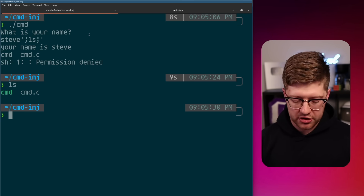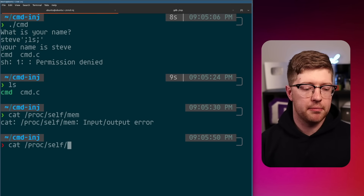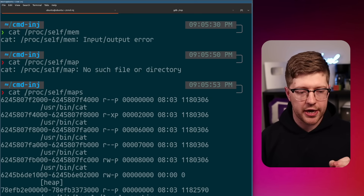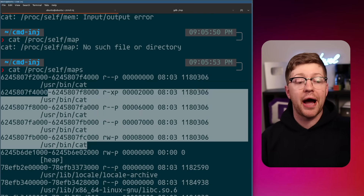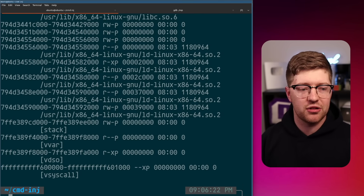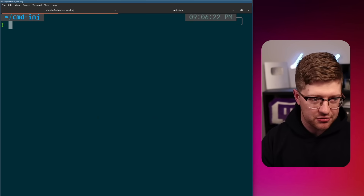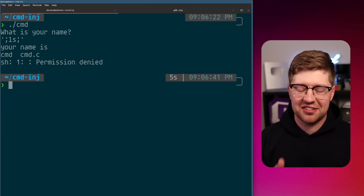The reason these vulnerabilities are so good for hackers is that there's no knowledge required of the memory map to exploit them. When you do a buffer overflow attack, you need to know the memory map of the process — /proc/self/maps. When you have a process in Linux, because the kernel is trying to make processes more secure, it randomizes all the maps for that process. This is called ASLR — address space layout randomization. You can see the addresses randomizing. If I don't have a memory leak to pull this information out of the binary at runtime, I can't do anything with the buffer overflow, provided there aren't certain primitives in place. But with a command injection, I can just run whatever I want, and that's it — I win. It's just unforgivable.